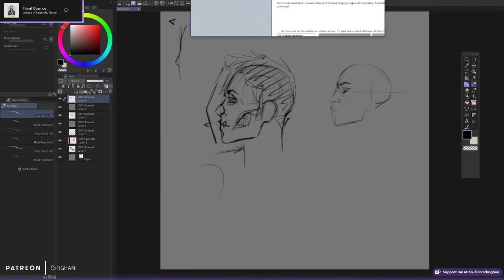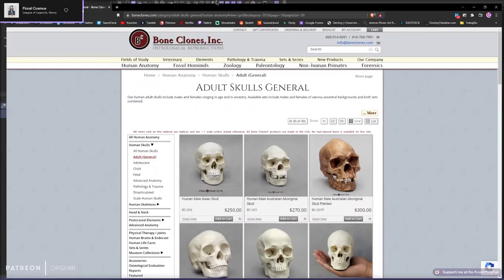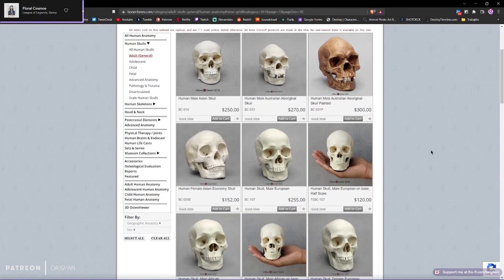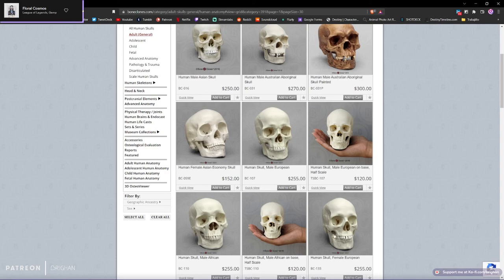Okay, so I have these. One second. I have this website here, and this is the kind of skull that is more similar to us. This is female European, but you can see there's already a difference. These are not real, but they are based on people who donated to science or who were subjects of study in medicine. So they are not real, but let's say that they are the closest thing to a real skull that we can get.